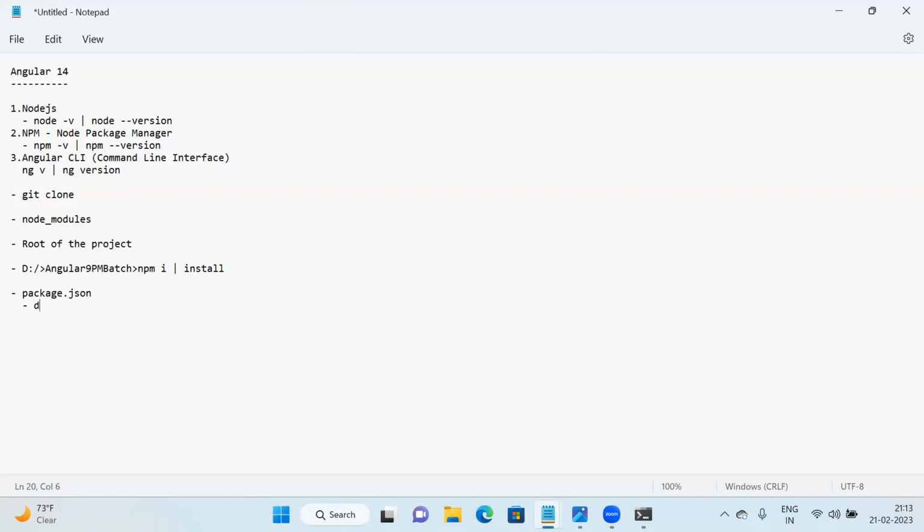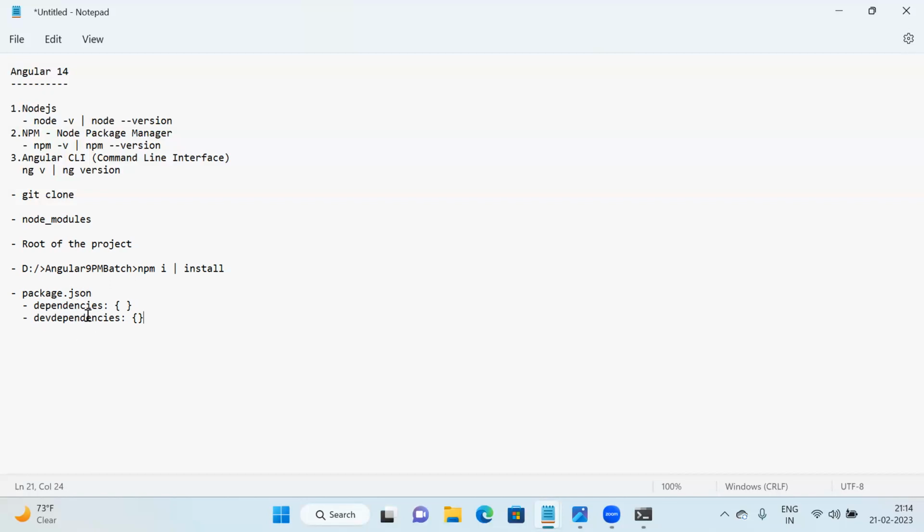One is dependencies, which has all the libraries used to deploy on prod. And then we have devDependencies. Whatever libraries these two objects contain, it will install all of them, because those libraries are required to run our Angular application.